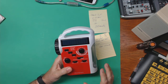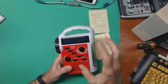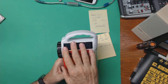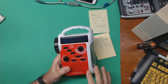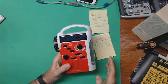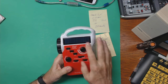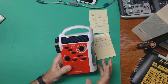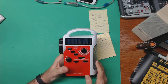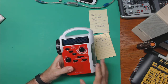If you have any of these solar powered devices with a built-in solar panel, if you've got a separate little solar panel, that'll be okay. But these devices where the panel is built in, I would not suggest you put them in direct sunlight to charge it. That's the fastest way to charge it, but it could slowly deteriorate the rest of the radio, because I know I've done that in the past on a couple of radios, and I went outside to check on them, and I touched them and they were like, oh my gosh, they're burning.